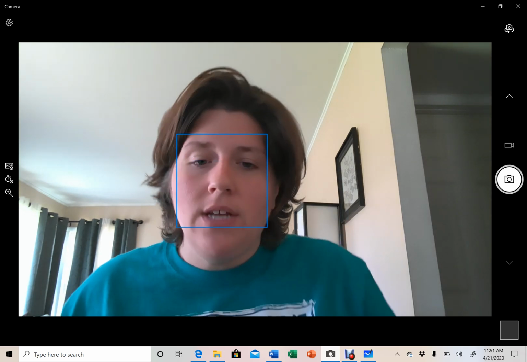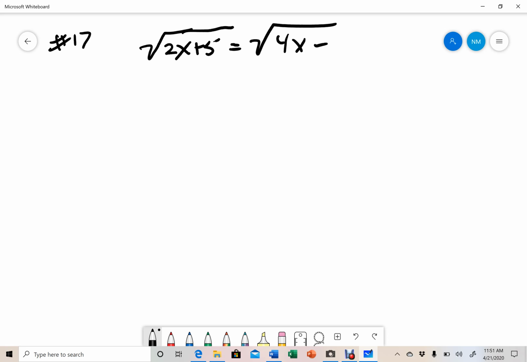So these are equations that we're solving here. Let's take a look at the first one here. We've got number 17. Now understand that I've only picked out similar ones. These are not ones that will be on the test, but it will give us an idea of how to do them on the test so we can review properly. Okay, so let's say I have the square root of 2x plus 5 equals the square root of 4x minus 3. Now the problem that we see here is both sides of our equation have radical signs, okay?